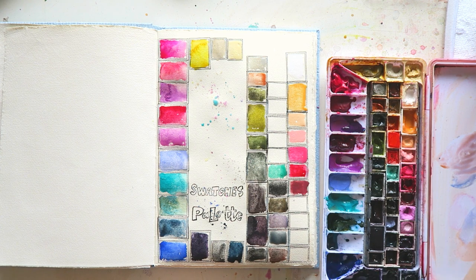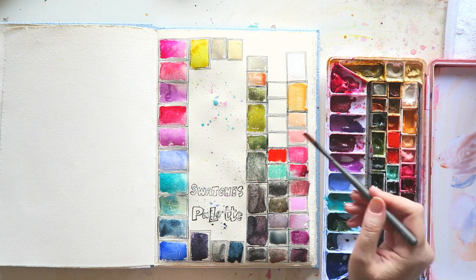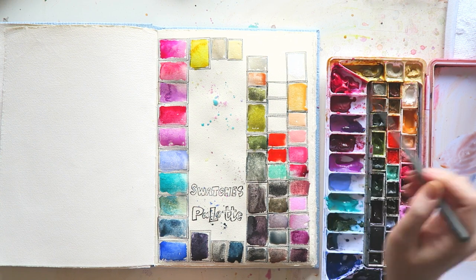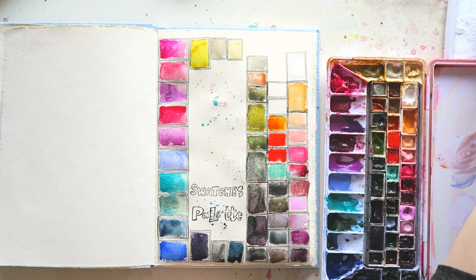And that's it. You can make this as messy or as organized as you prefer. I think it's also an opportunity to show your style, and I'm very messy. So I love adding splatters, adding drops of water, letting maybe some of the colors flow into each other. It's all up to you. You can also go back and add a little bit of shadows around one edge of the pan if you want. To me, this is a perfect starter for any sketchbook.